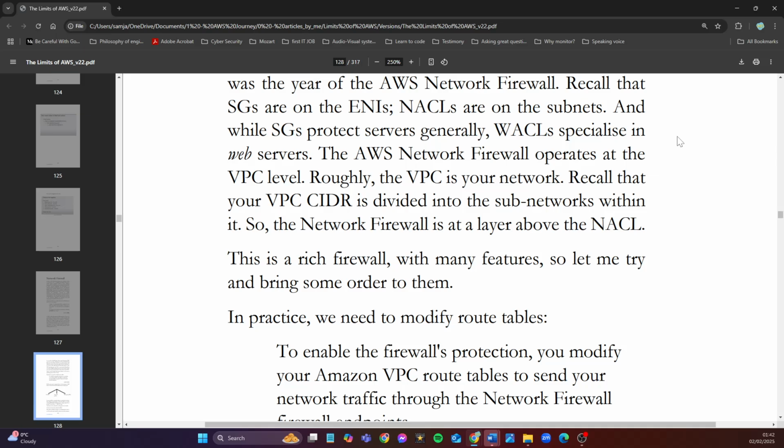And the AWS Network Firewall operates at the VPC level, right? And the VPC is your network. Recall that your VPC is divided into the subnetworks within it. So the network firewall is at a layer above the NACL.